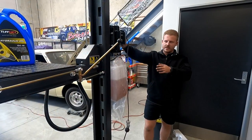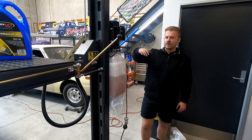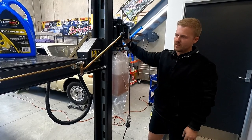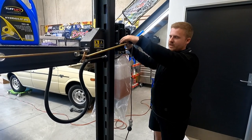The way that these locks work is essentially they don't directly go in and out, they kind of swing in and out, so you actually have to go up off the locks. Probably the best way to tell if you've gone up high enough is you wait until this stops. If you hold it, it'll go up, it'll move, and it'll stop. So that's probably just enough for you to do.